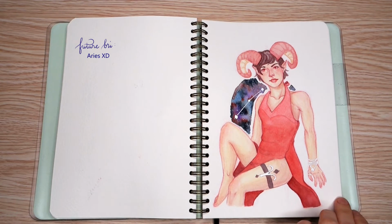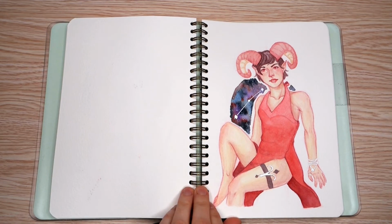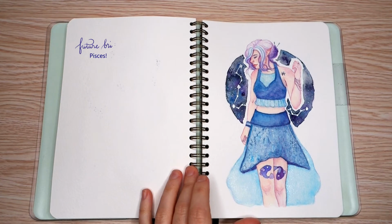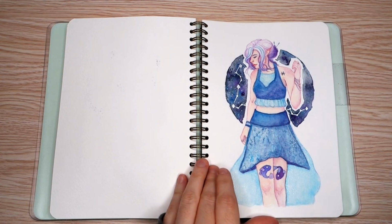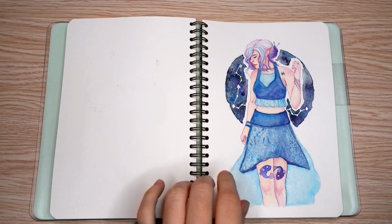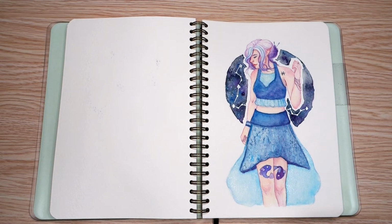Taurus? I really don't know. I didn't really like this one. This one was kind of rushed. And then, I guess Pisces? Yeah, I don't really have much else to say. This one's sparkly. Okay, so this must be the Daniel Smith Pearlescent Shimmer coating the bottom part. And I think the silver is, I think it's around here somewhere. Nope. It's a Malta pen, liquid chrome. Here we go.